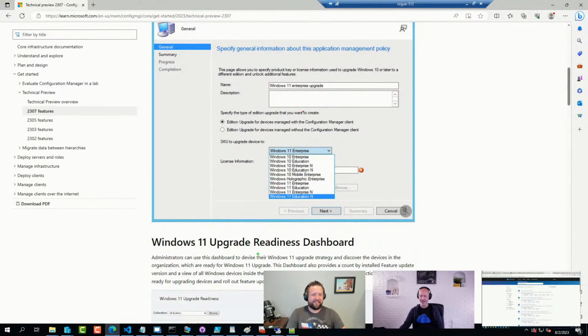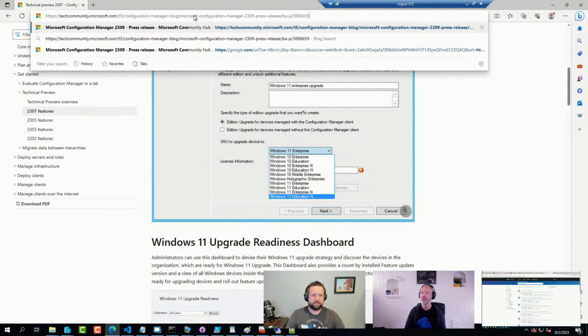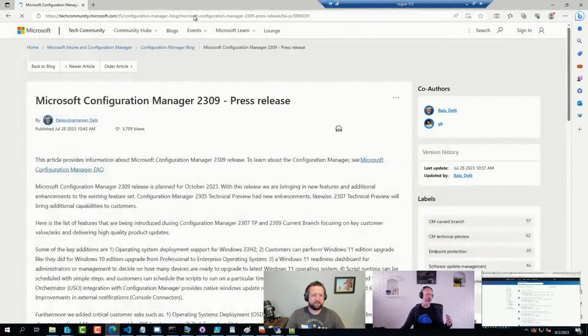This one in particular, I think, is going to be useful to help transition to Windows 11, which I know you guys covered a little bit last week, and as well we have been covering it about 2 weeks ago regarding the changes for Windows 11 23H2, etc. Another welcome press release was the announcement of the upcoming 2309 Config Manager, which will incorporate many of the features that are in the 2307 Tech Preview.